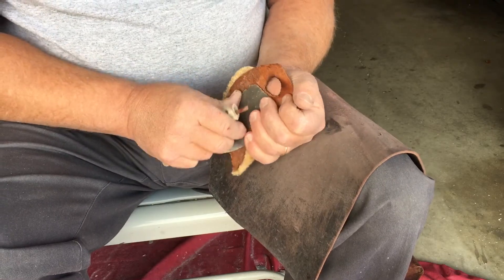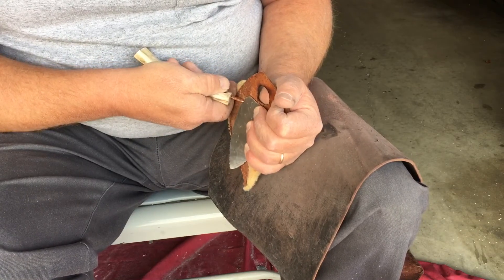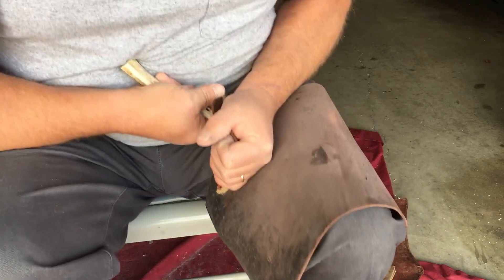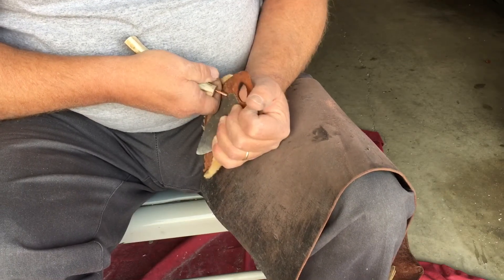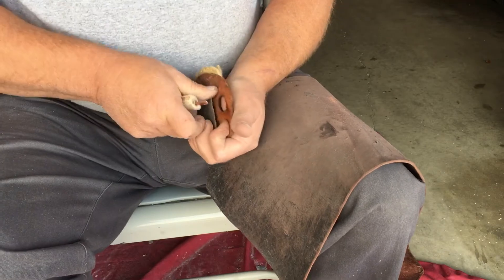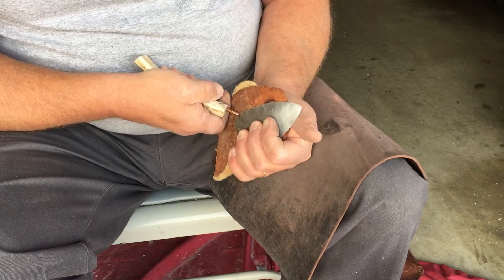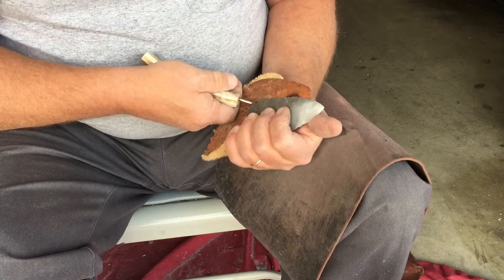I'm using this on a piece of leather, kind of for two reasons. A piece of deer skin is starting to wear through. But I think another thing I was doing — that piece of leather wasn't really firm enough. And when the flake was breaking through, my tool was going down too far and it was breaking the point.